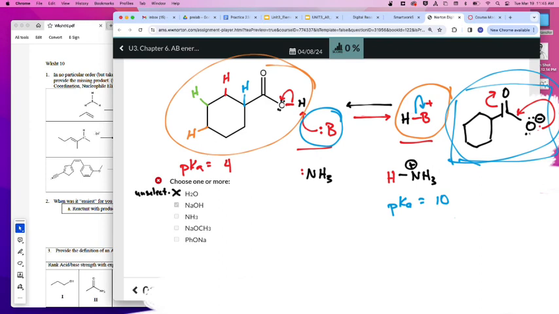But you have to be aware that there's multiple approaches. Most of OCHEM is qualitative in approach because what we're trying to do is avoid numbers. Numbers will always haunt us. They're going to come back and affect us in certain places. What I try to do is point out the qualitative approach and then follow it up with the things that you should memorize, because they're where the qualitative approach fails.